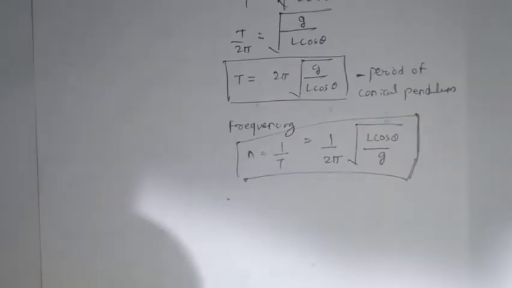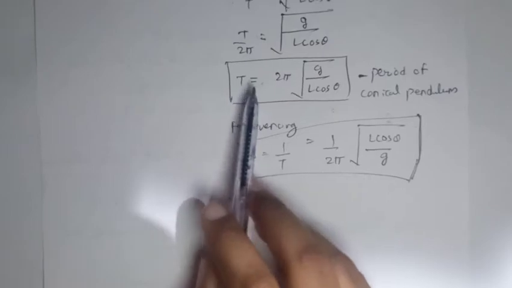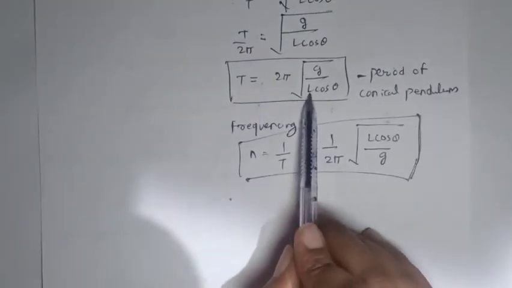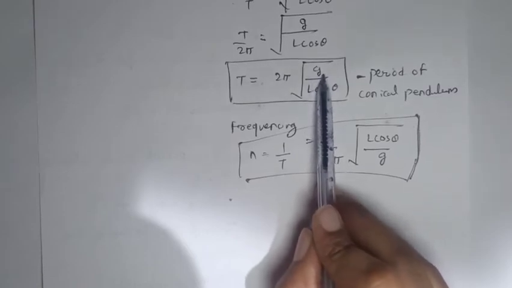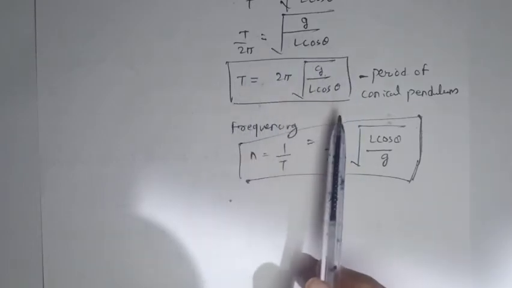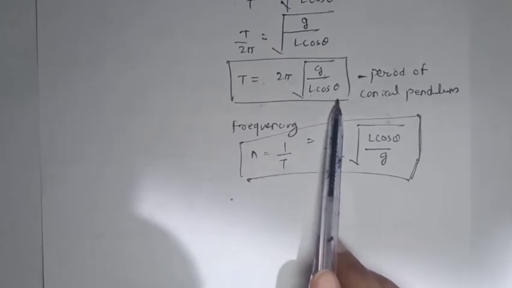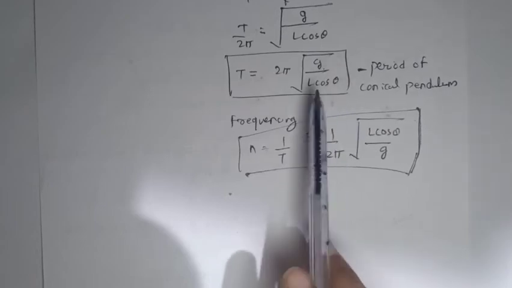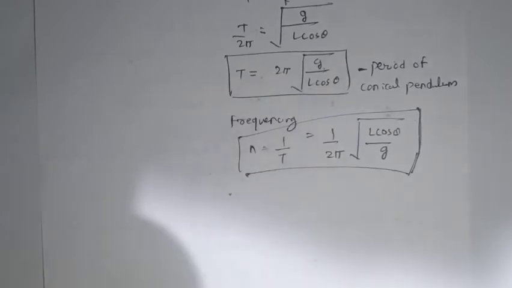Thus, the period of a conical pendulum is the same as that of a simple pendulum of length L, where L is the length of the pendulum, or of a height h, where h is the axial height of the cone. The period of a conical pendulum depends upon the length of the pendulum and the acceleration due to gravity at a given place. It is independent of mass as there is no mass factor in this formula, and independent of theta because theta is small. The principle of the conical pendulum is used in the construction of the centrifugal governor, which is used for automatically regulating the speed of engines.